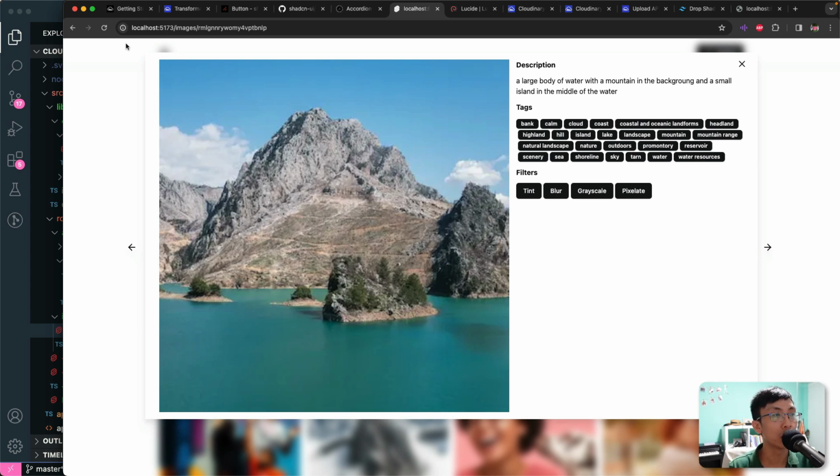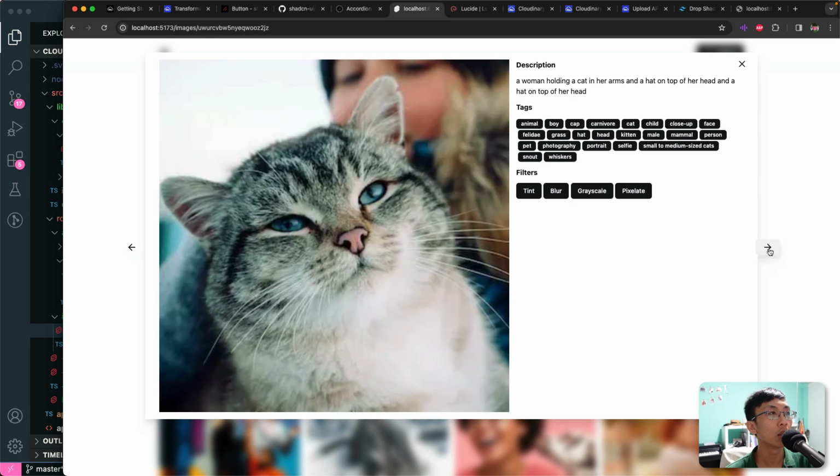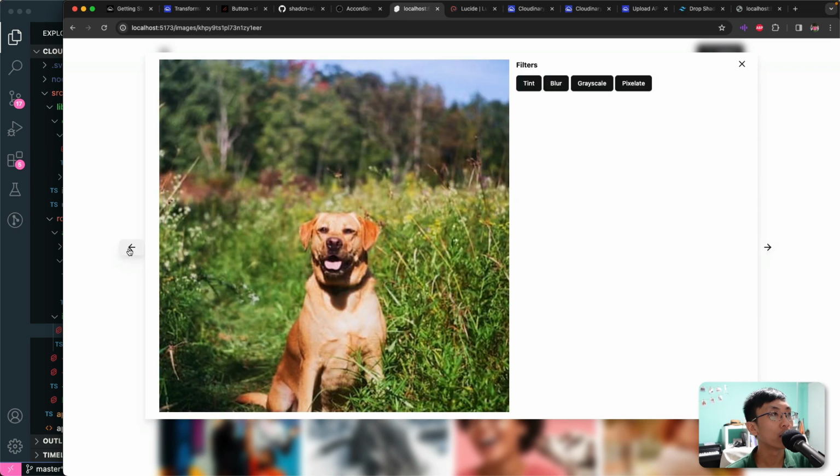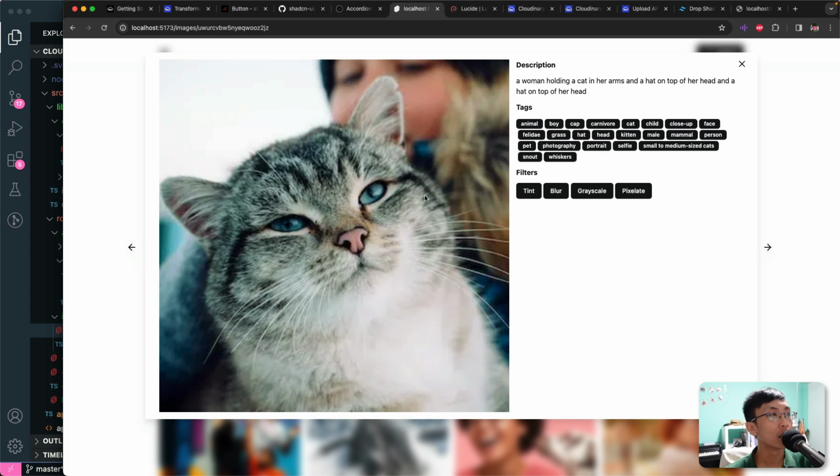So when we click on it, we can open a carousel pop-up overlay, and then over here we can see the images, and we can also see the next images. We can navigate left and right, and yeah, that is the carousel with shallow routing.